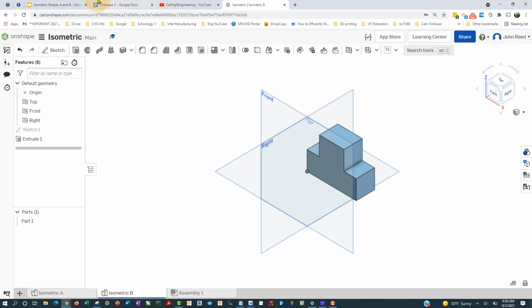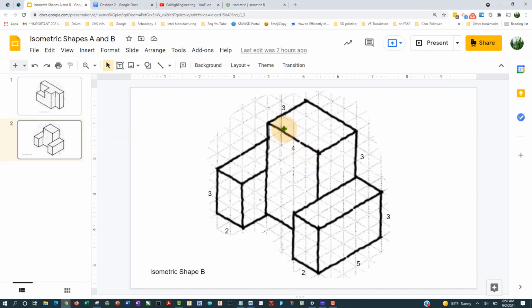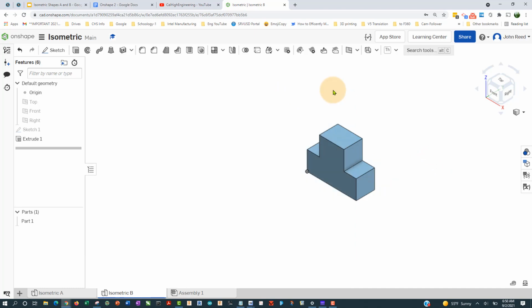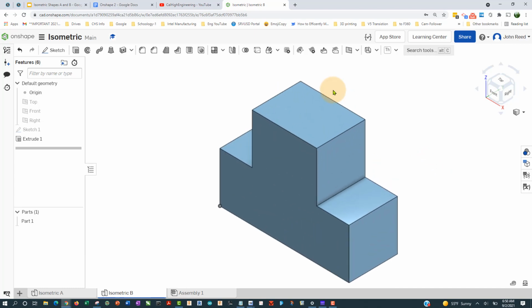So what I've done is draw this figure without these little 2-unit nubs that come off and go out from the front face. So now I need to make those. Okay, I don't need these origin planes anymore, front, right, and top, so I'm going to press P on the keyboard. And why not make it a little bigger and fit it to the screen, so I pressed F right there.